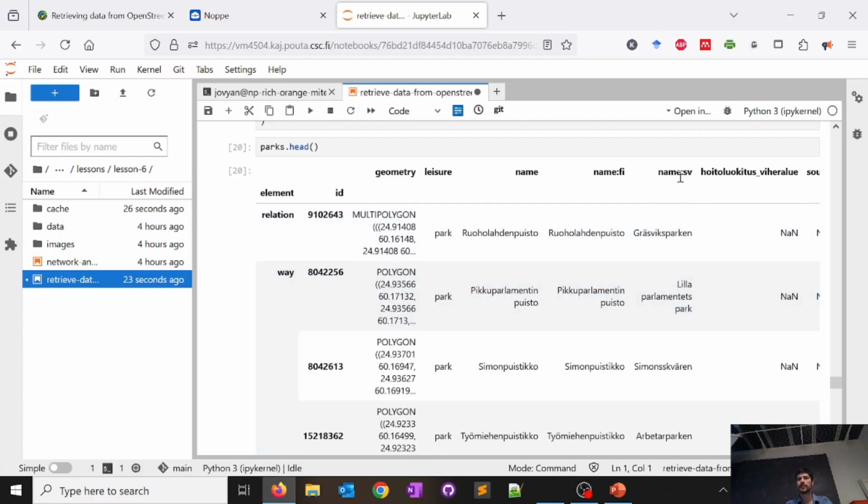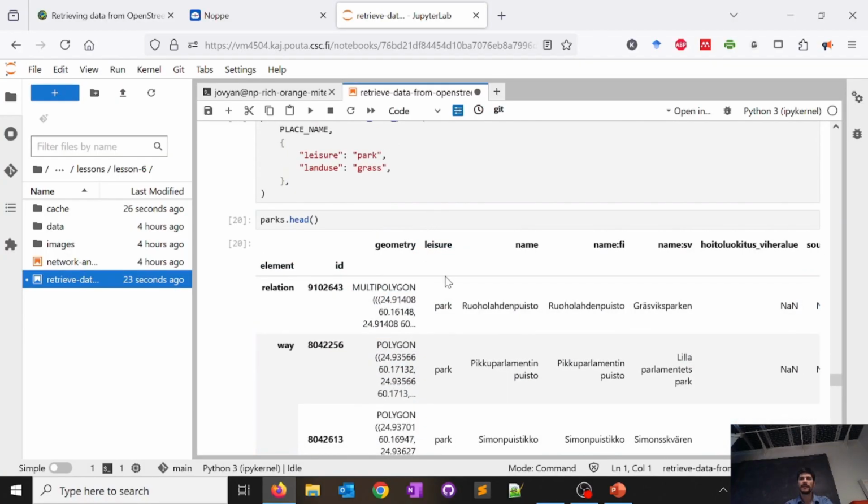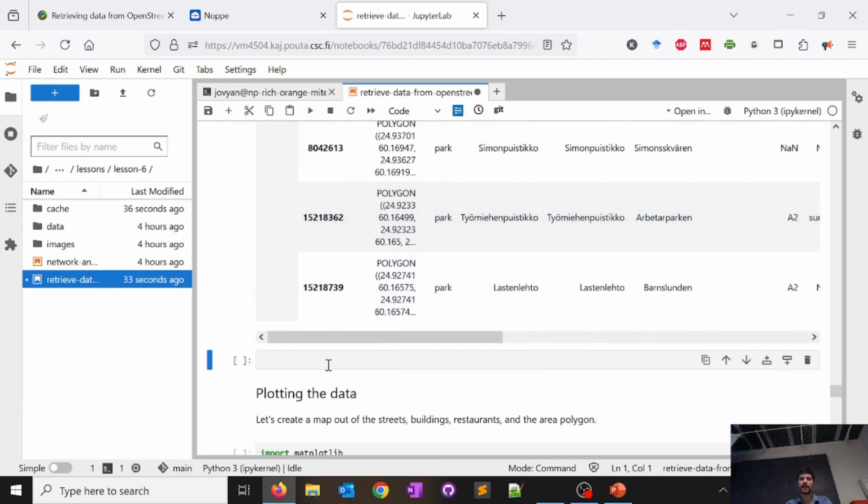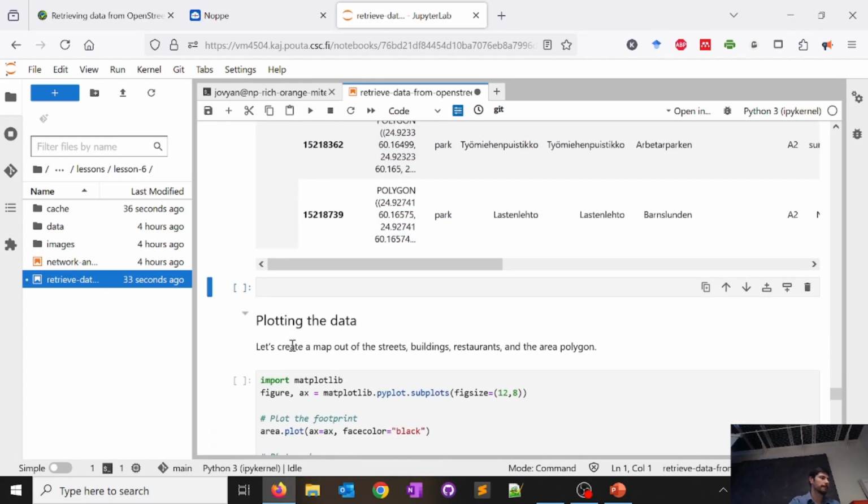Again, some of the columns: name of the place, and a bunch of information. And this is what we've filtered on. So leisure, park, there should be a column somewhere there, land use, grass as well. So at the same time, you can access several tags. You don't have to write it separately. Of course, you can write it separately and combine them, but you can do it at the same time.